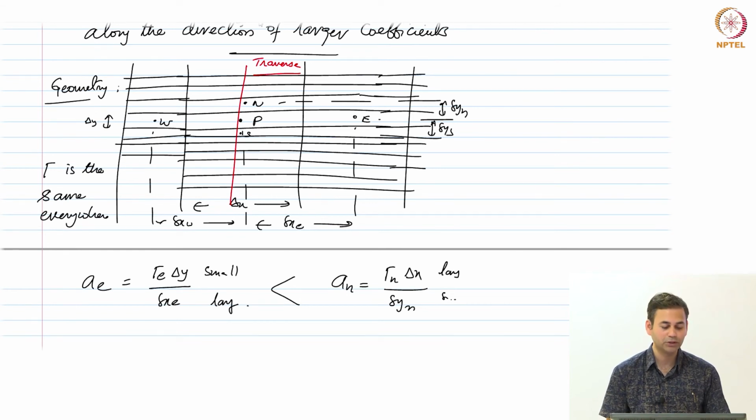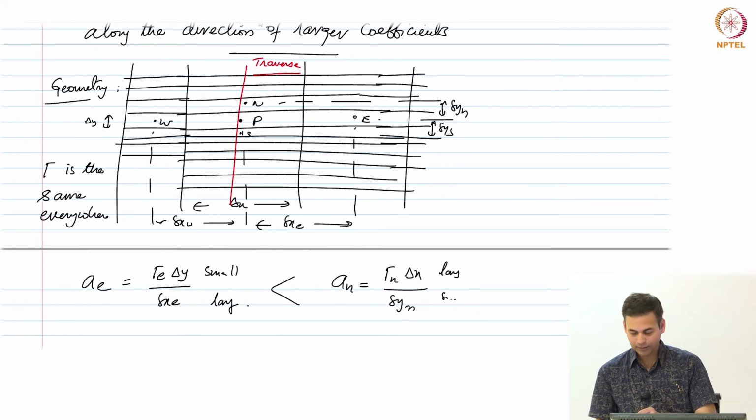So the question is, if you use TDMA along the larger number of cells, which is the y direction, you may run out of RAM. But if you have such technical problems, then you have to change it accordingly. Here we are assuming that we have enough RAM to run. Other questions? Okay.